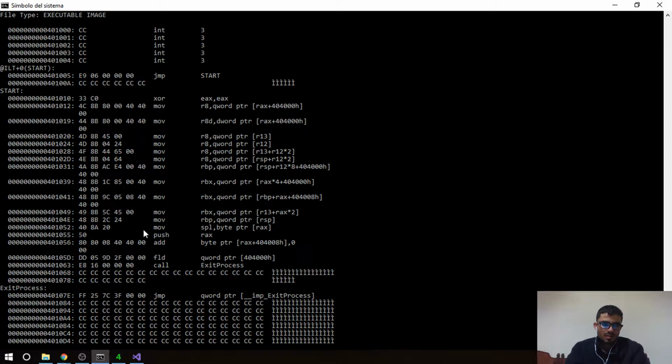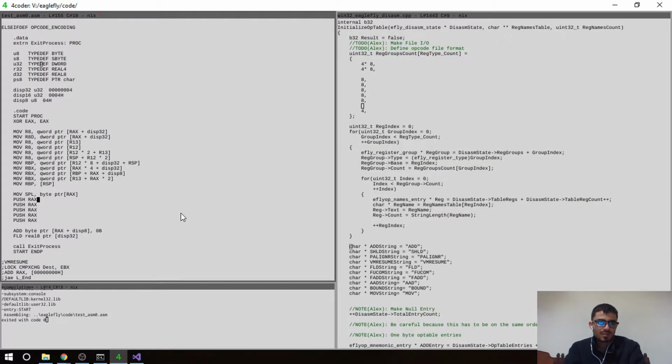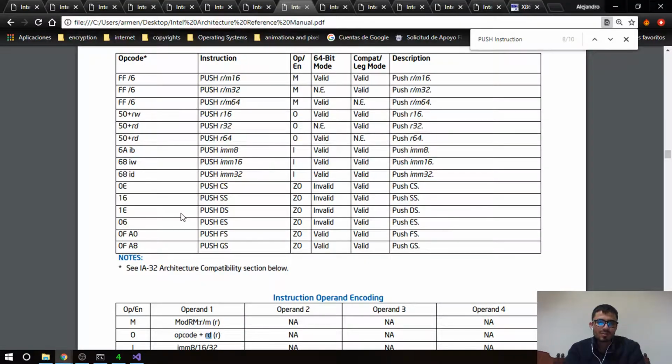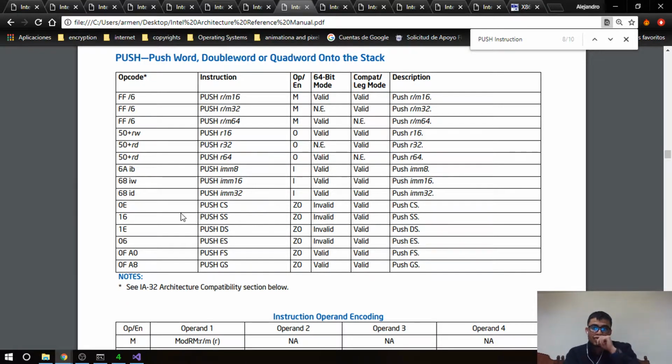Okay, we have 0 because it's a 64 thing, and we can even make a list of them. Push RBX, RCX, and it follows the encoding. We cannot encode 32 bits, so we can test that as well.